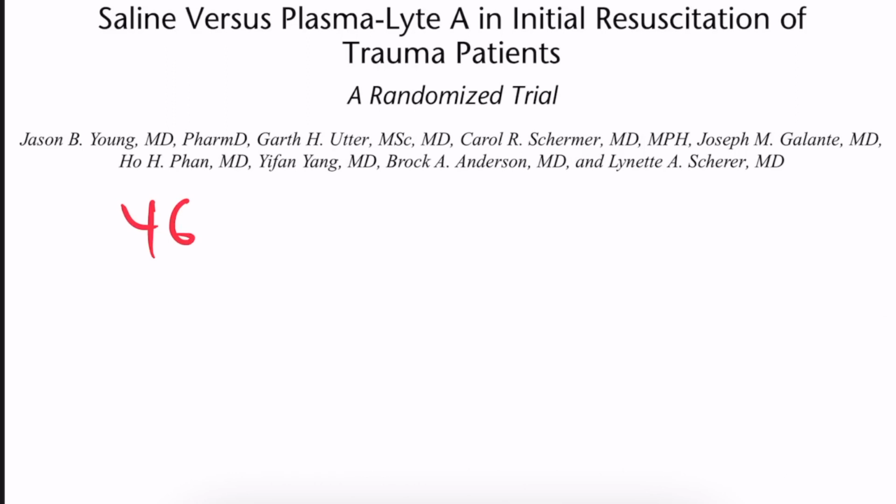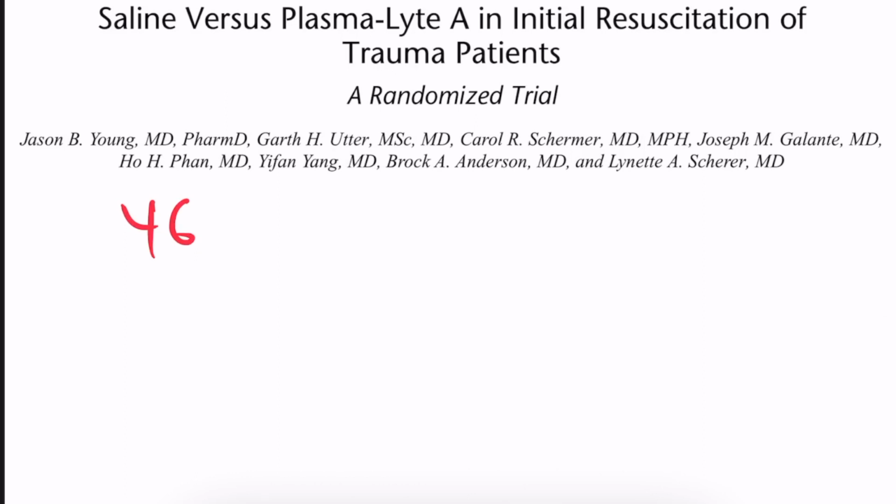They also found that the saline solution, as we expected, leads to a hyperchloremic metabolic acidosis, so more acidosis. It also decreased the serum bicarb levels and it created a worse base deficit. The patients also had an increased urine output when they had Plasma-lyte compared to saline solution. Now there's some data out there that's a little hard to find, and I wish there was more substantial data, that there's a concern whether the sodium gluconate, one of the theoretical buffers in Plasma-lyte, creates an artificial increase in urine output, but that's not specified in this paper.